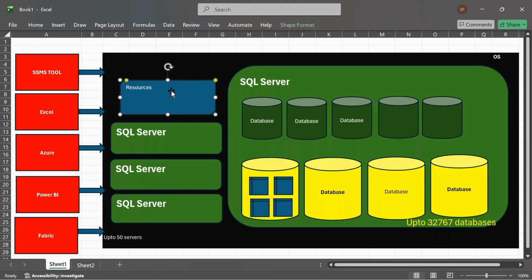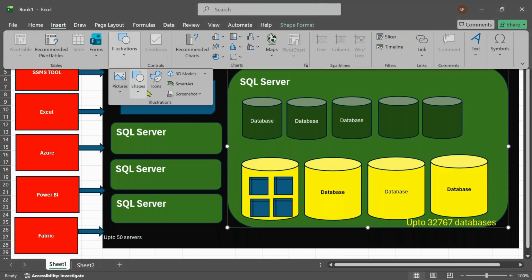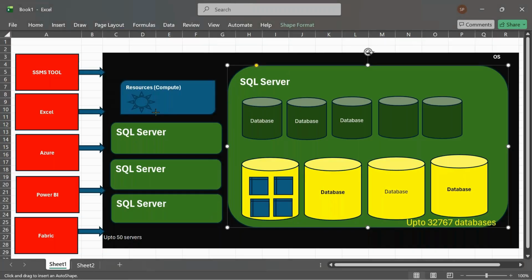Resources, also called compute. Technical term, compute. What are the resources you have? Yes, we have something called processor and memory. I'll take P as processor for the time being, and the other one, memory, M. Processor and memory, these two.